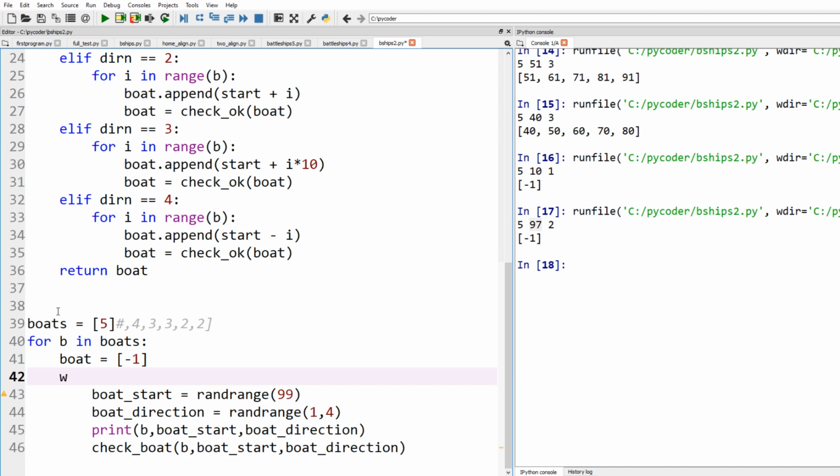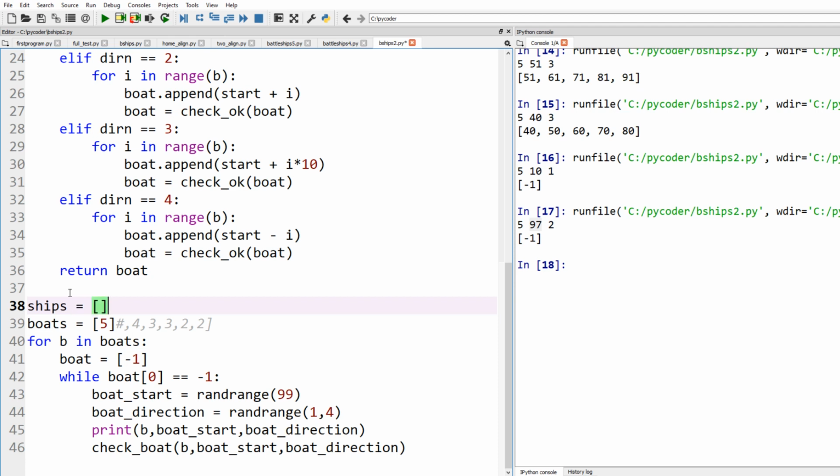So we can have a while loop, say while boat[0] equals minus 1. So that means when we've got a good boat, we can come out of this while loop. So we're going to collect our boats.